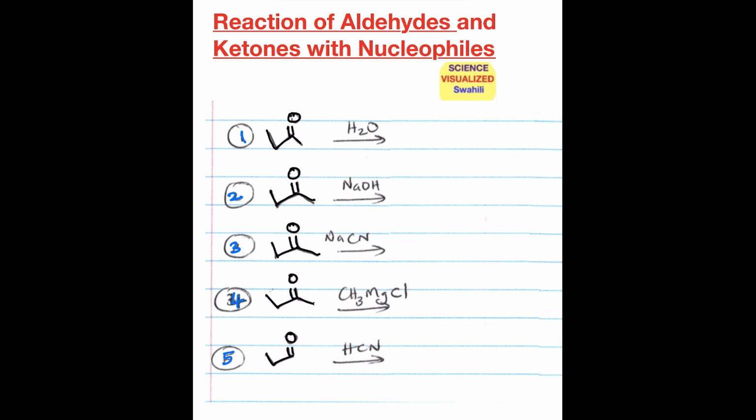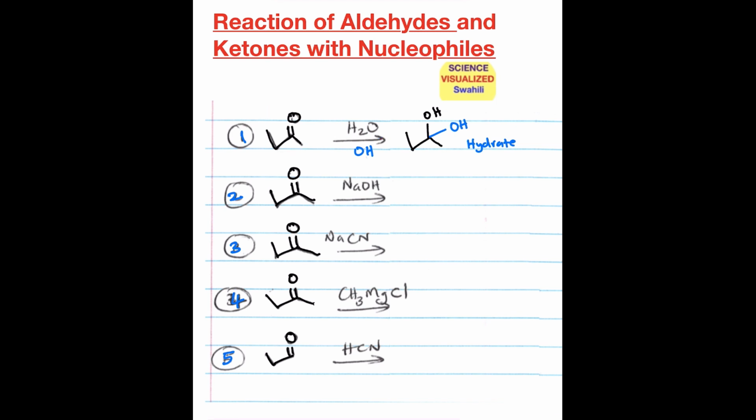So if you look at question number 1, we have that ketone reacting with water, and water actually gives OH nucleophile. Because it's a neutral nucleophile, it loses one hydrogen and therefore you end up adding OH. And therefore the product is going to be the carbonyl carbon will become an alcohol. So anytime you add a nucleophile, you get an alcohol, and then you get a nucleophile, which is OH in this case, added to that position, and therefore you have two OH groups on that carbon, and that's called a hydrate. Hydrates will behave like the corresponding ketone or aldehyde in reactions.